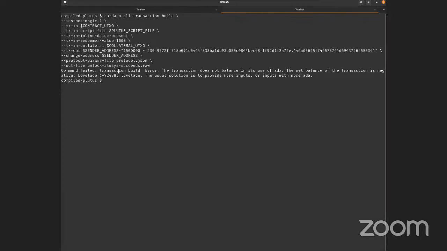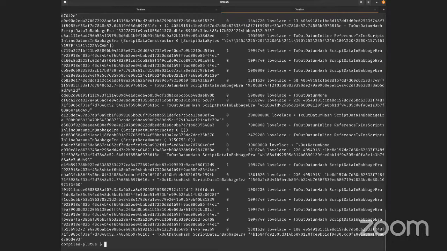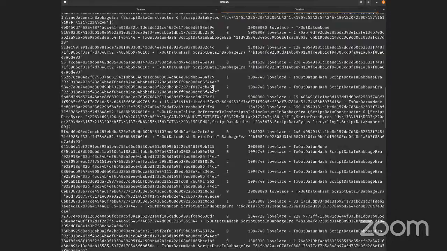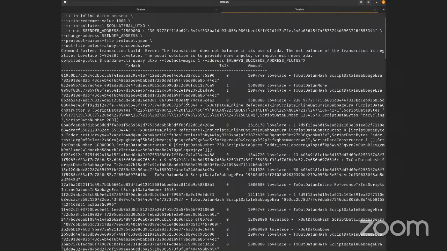Oh, not enough Lovelace. The net balance. Let's see. The UTXO we're trying to spend has 1.586 ADA in it.